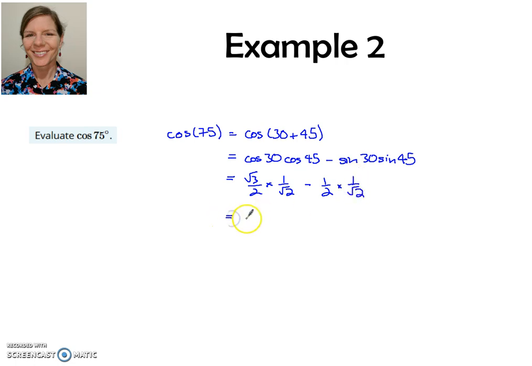And again, that actually turns out as the same as part B that we just did, which is root 6 minus root 2 over 4. Okay, so a little bit of mucking around here with playing with your surds and things. It's always good practice. Okay, so the actual math behind that should be fairly straightforward.